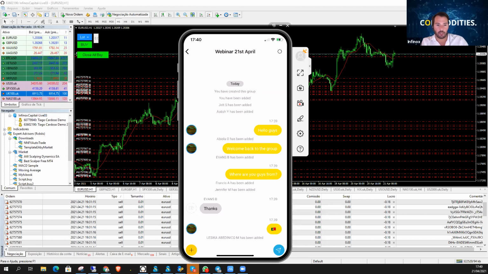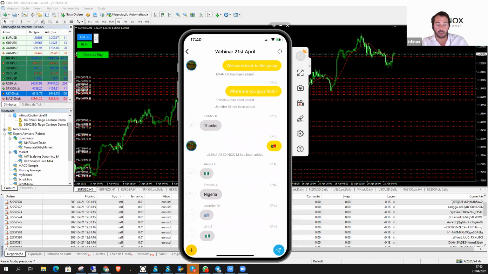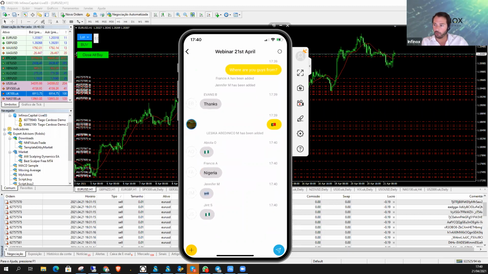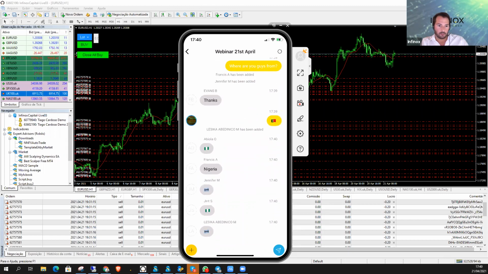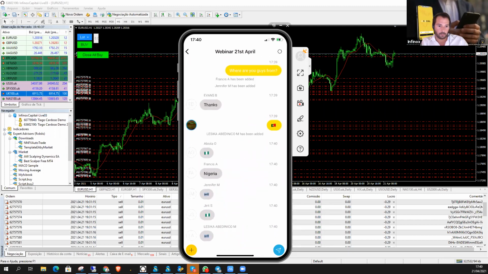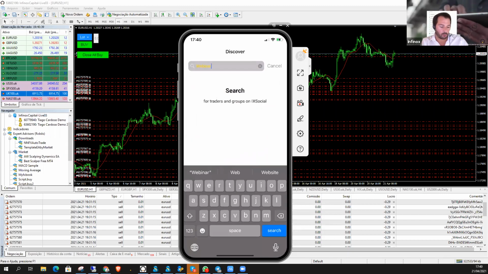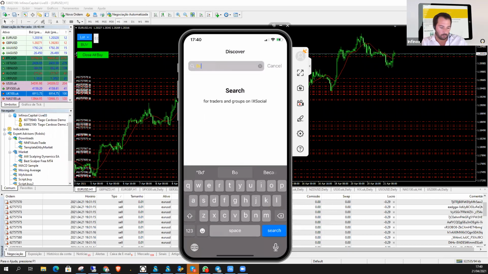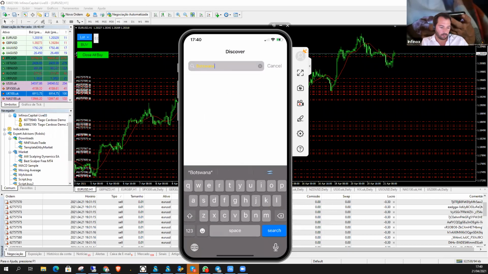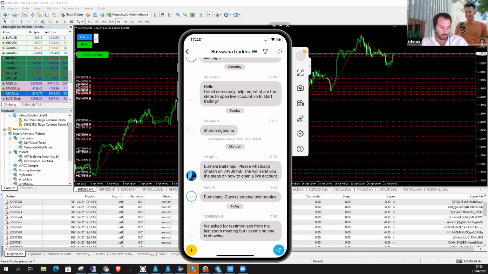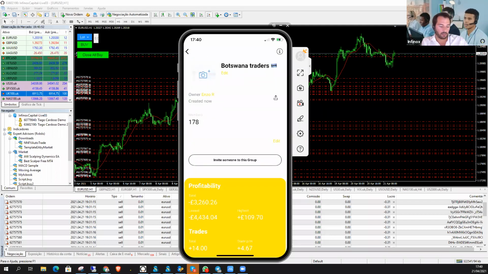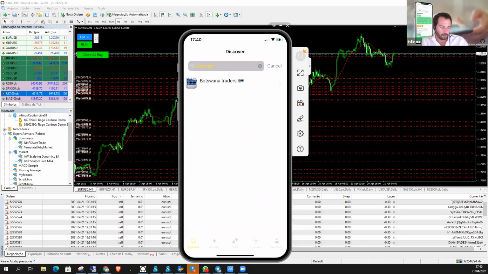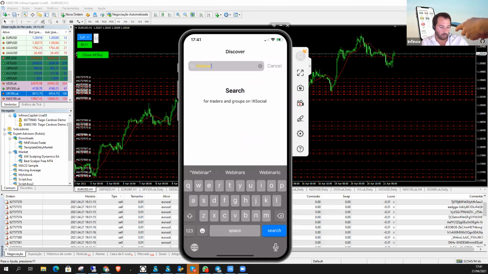What I'm going to do now is share some trades with you, and it's a really cool feature. A lot of people from Nigeria, cool. Botswana too. All right, Botswana. Actually, we have a big group from Botswana. If you guys from Botswana want to be there, it's called Botswana Traders. If you click on Botswana, you'll see it's a very big group. 178 people from Botswana are here. So feel free to join if you want. But please let's join the webinar.